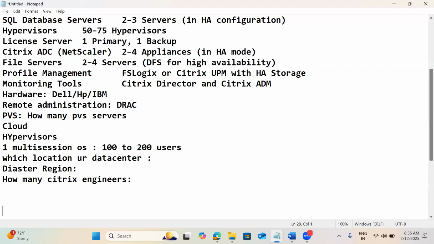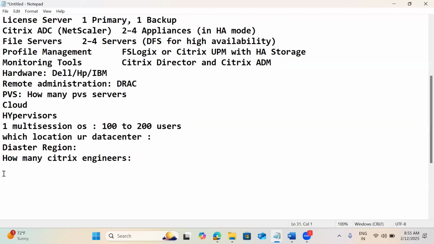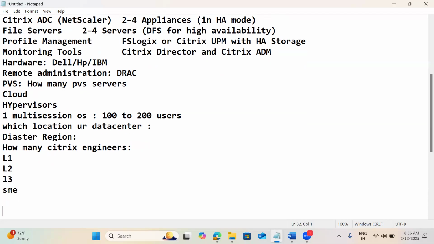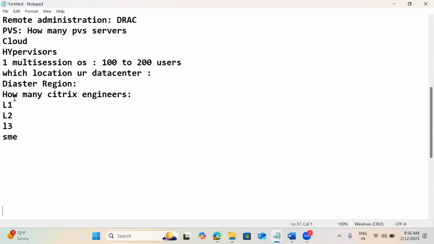You can tell in multiple shifts how many L1 engineers, how many L2 engineers, how many L3 engineers, and how many subject matter experts you have. That means in your project, how many Citrix engineers are supporting 24/7, how many resources are on-site and how many are offshore. So we need to prepare all these also.